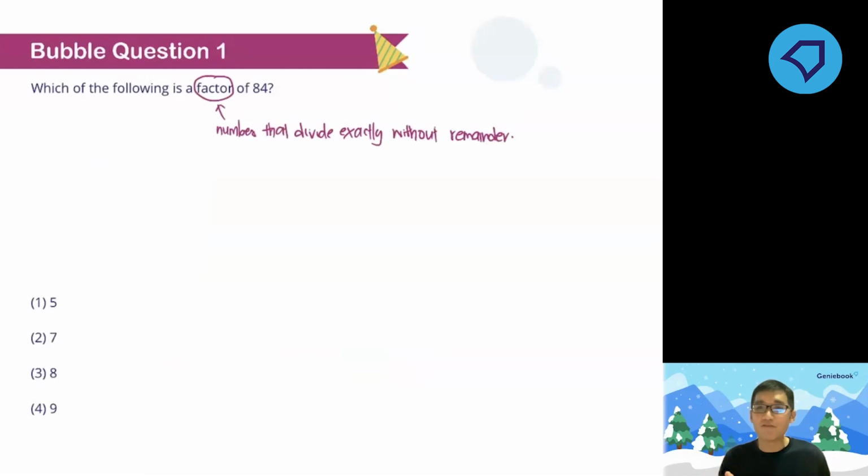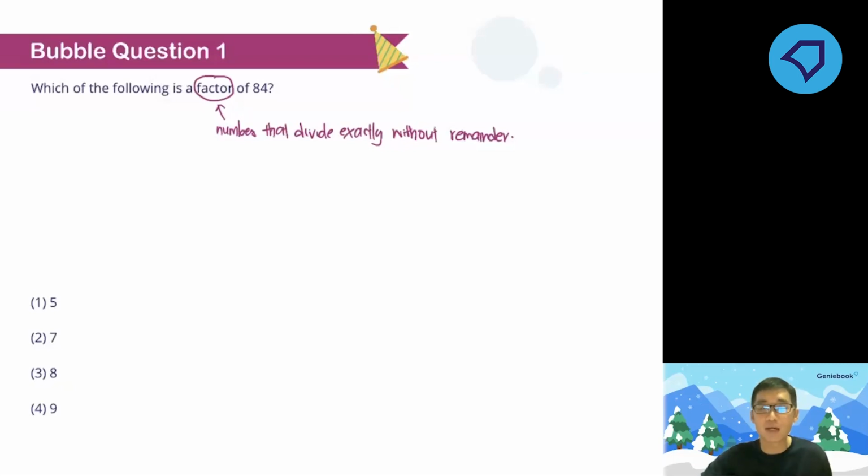So yes, Winston, very good trick, very good tip there, right? So one of your classmates says, we just take 84 and we divide by each of the options, and we see whether there are any remainders or not. So that's why I say you need your paper, right, and your pen or your pencil, right? So now you start to do your division.